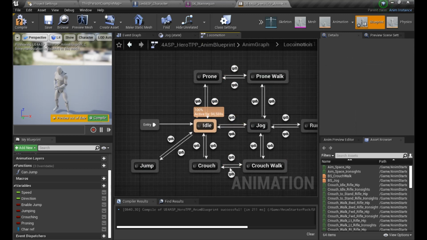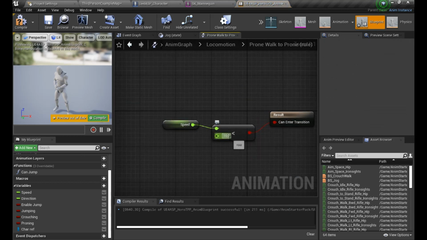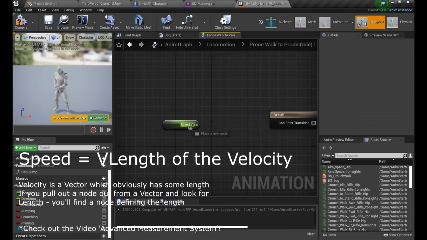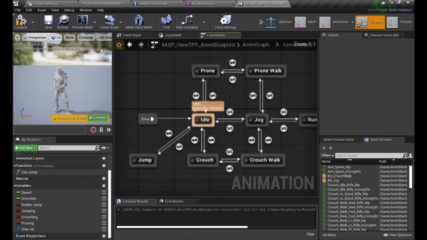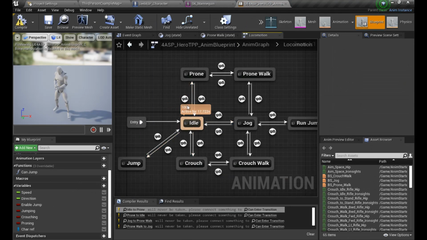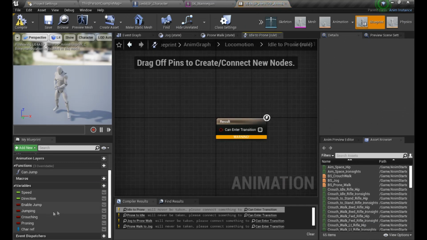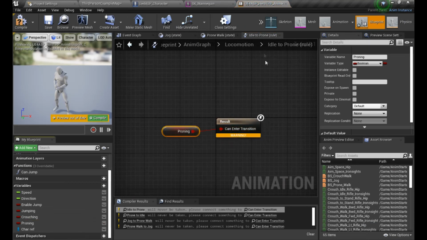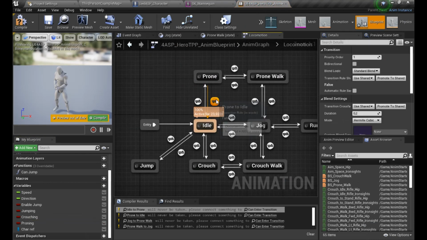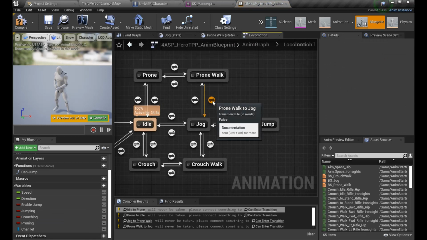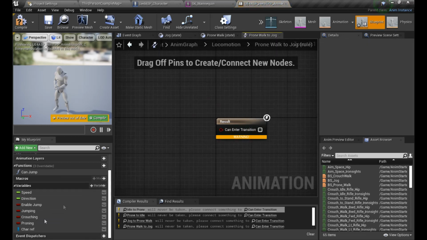Now we have to set the statements. Between prone and prone walk we can use the same thing as below. It simply checks if the speed exceeds 10 units of, well, it's calculated from the velocity's vector length. Anyway, as we implemented the little trick, now it's time to do the last four statements for prone and prone walk. For prone, we'll simply check if the boolean we are using since the beginning of this video returns true, and for the prone walk, we're gonna do the same.